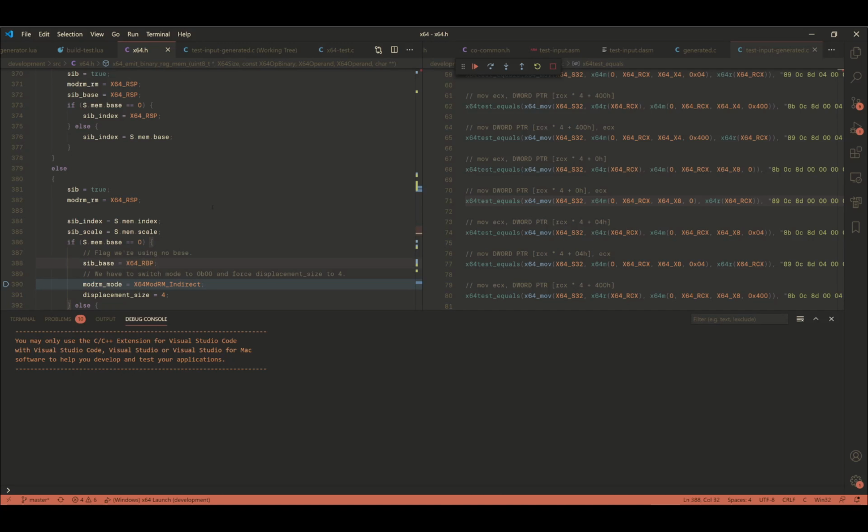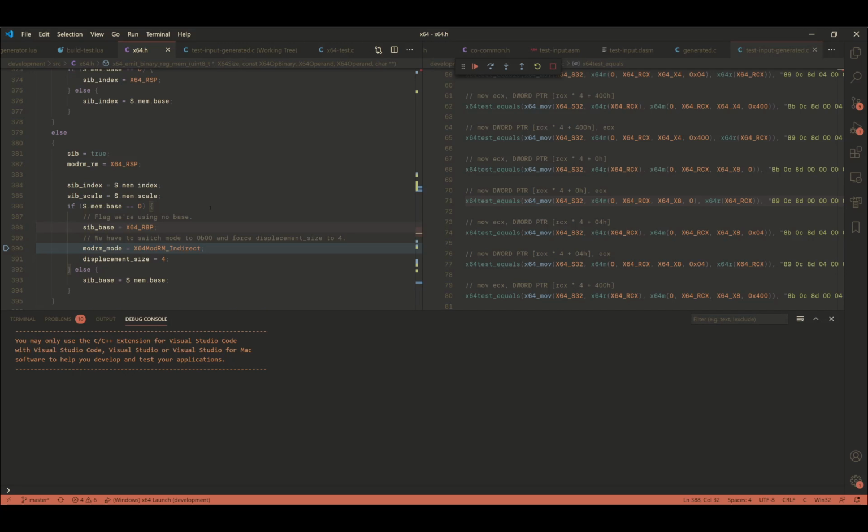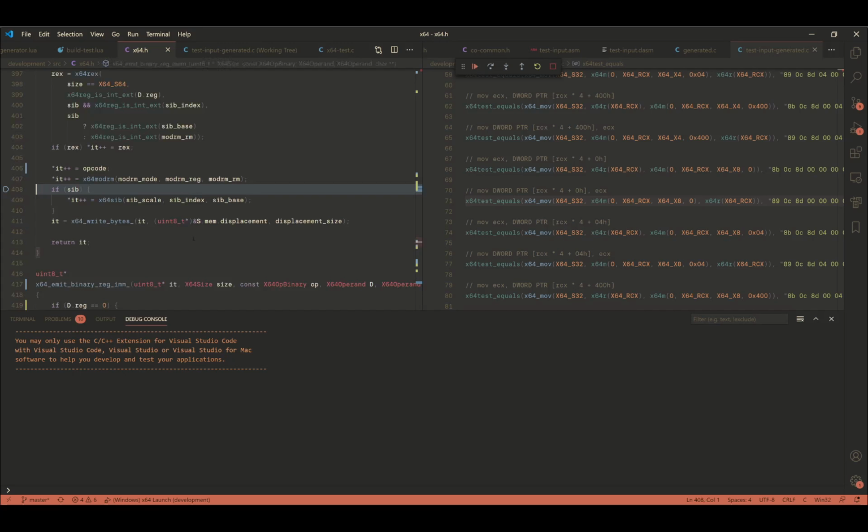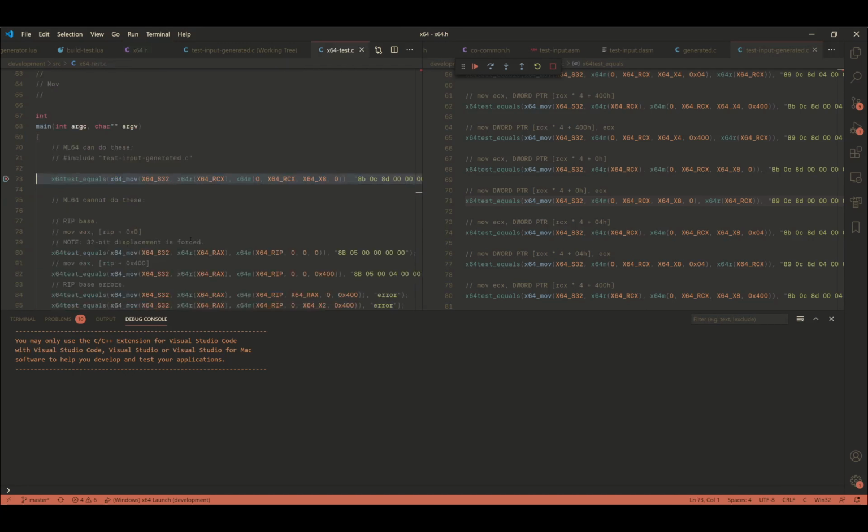RBP indexing is different. We're setting the mode to 0, forcing it to 0, but the displacement has to be. Okay, yeah, so that's it. By the manual, and obviously ML64 does the same thing, and that's all right.